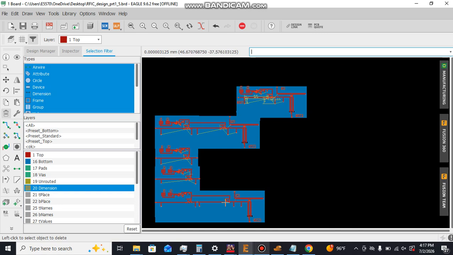So maybe I might actually have a better gain at 2.4 gigahertz here instead, but we'll see. I need to get this manufactured and get it tested.